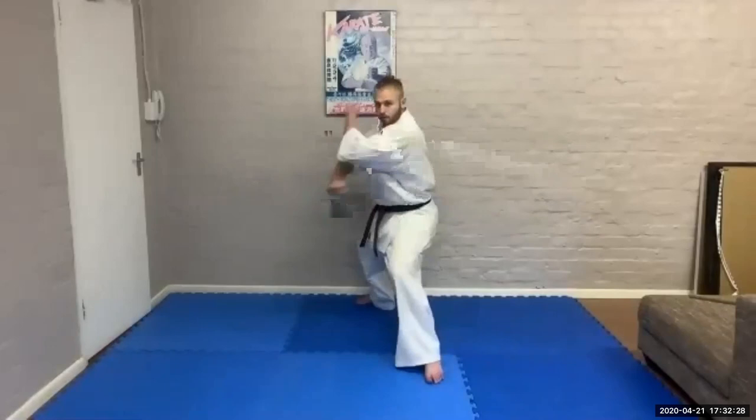So we're going to step back in Zenkutsudachi. Mae geri, right leg stepping back. There's two ways to do it. You can either step back fast and block down, or you can turn your hip into the block. There's a trade-off, obviously. The second one takes a bit more time, but it could be more effective using your whole hip into it.